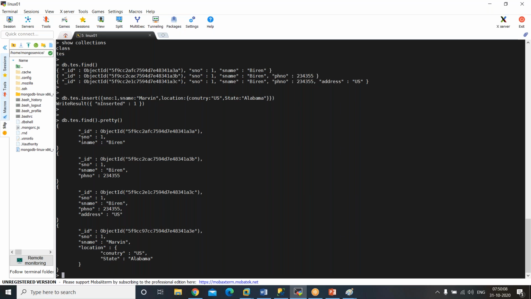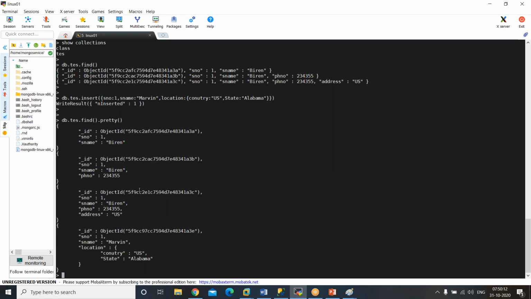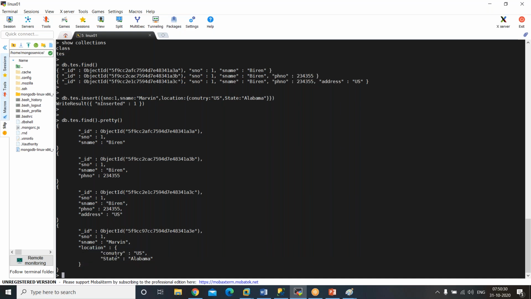That's where every document is following its own independent structure. One person may be having two addresses, or two different phone numbers. You enter all of it, his first number, second number, third number, whatever it is, and you keep the information about that person in the single document only. You cannot create one more collection and join and get the data out of it.